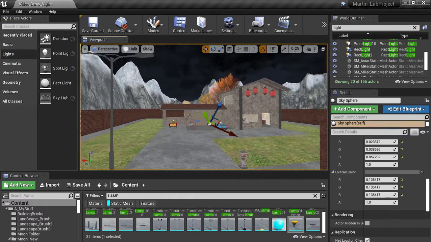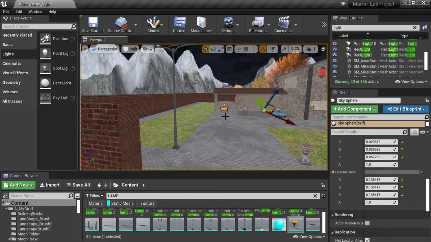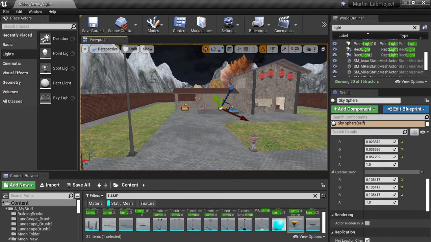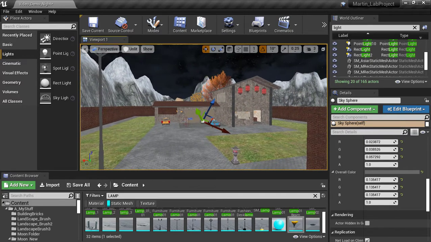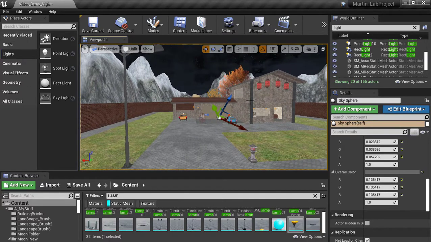Today we're going to be looking at a couple of different things that we can do for exterior lighting. We did do the cars already, so you've been introduced to pretty much all the lights, so I'm not going to reintroduce them. All I'm going to do is run into a couple of weird things that sometimes happen with lights. So let's take a look at them.